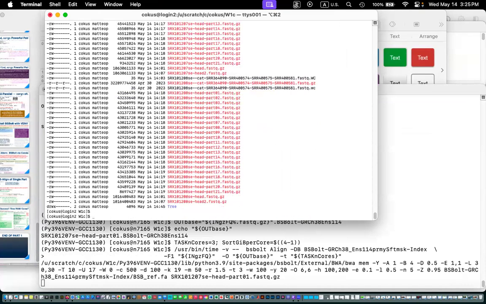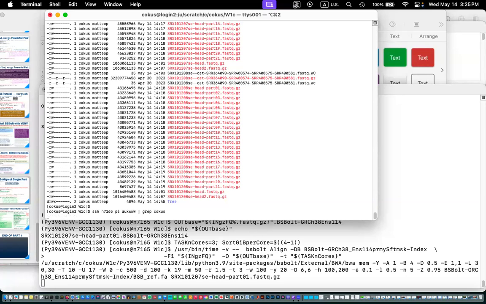Okay. So I could have put this user bin time in the background, and then we could have done something like top or ps inside the right node. It's node 7165, but I'll just do a quick temporary SSH just for a process listing, just to see what's running on 7165, which is where my main session landed. Oh, this is brutally slow.